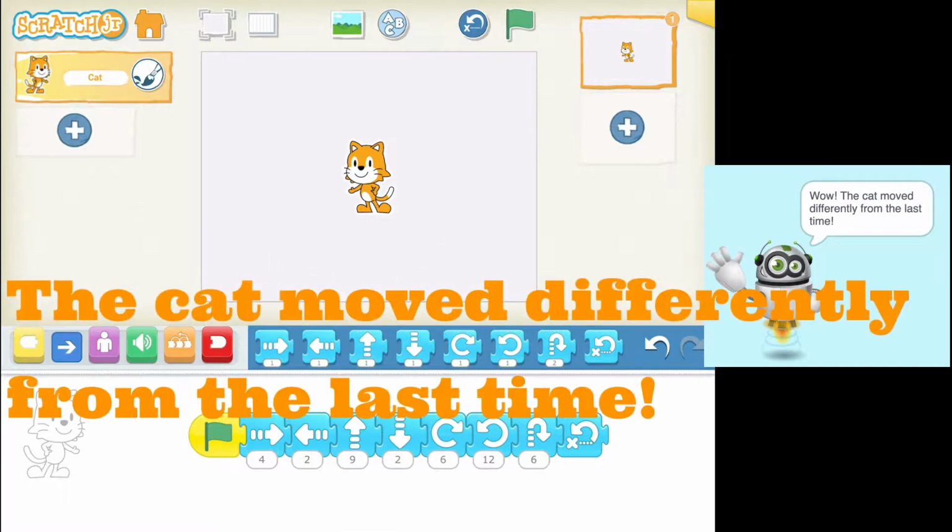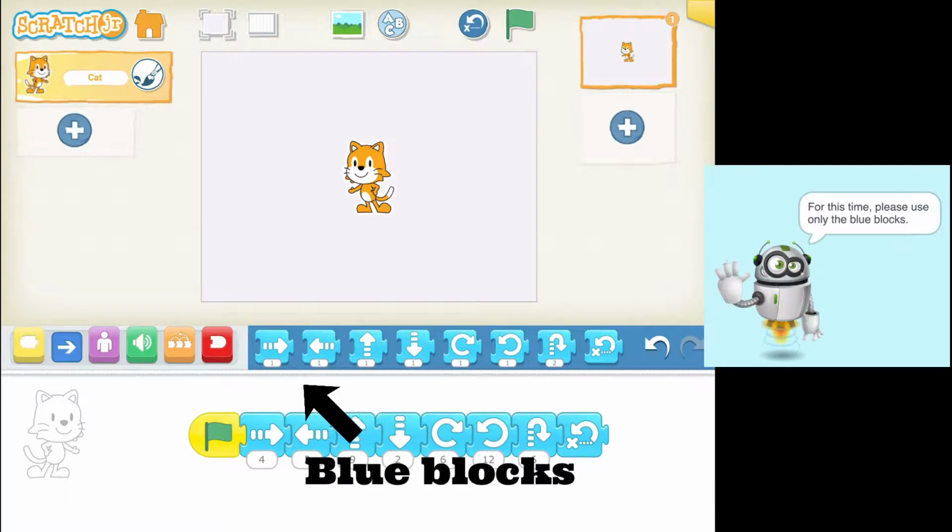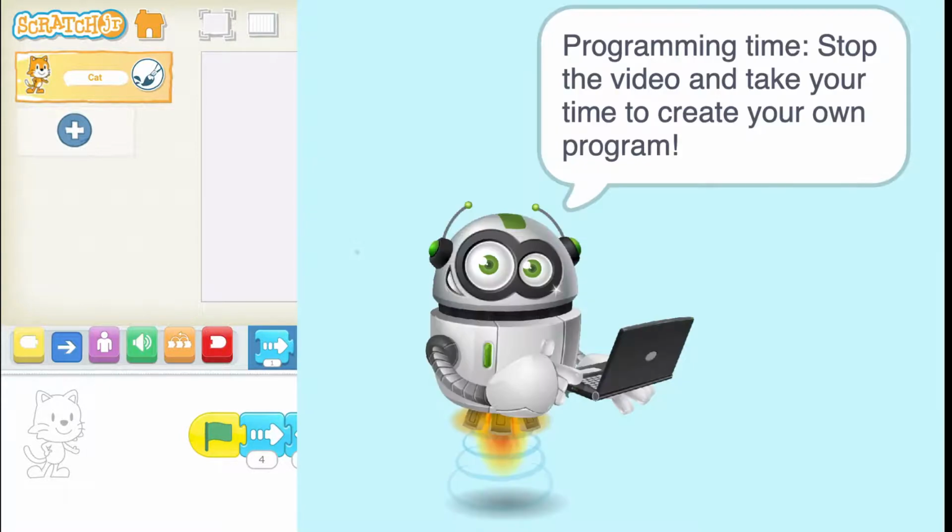Wow! The cat moved differently from the last time. Now, let's try programming. For this time, please use only the blue blocks. Programming time, stop the video and take your time to create your own program.